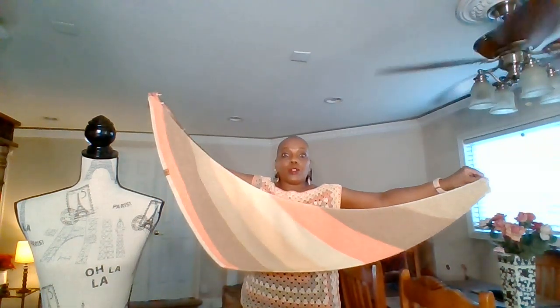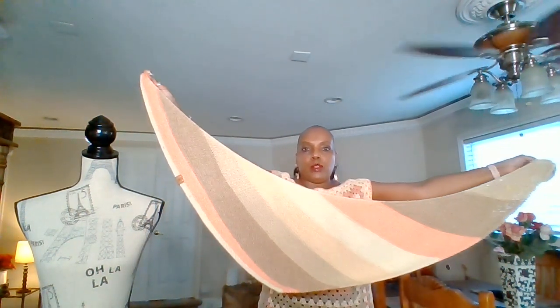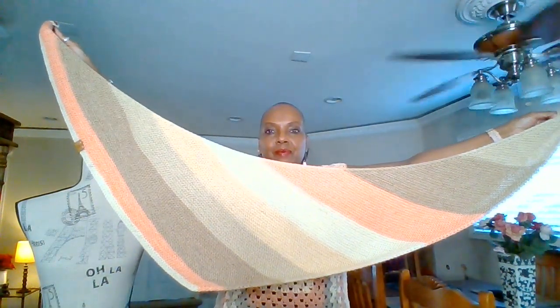And off the needles finally. But it came out really pretty. I did not color control at all. I let the colors play out, and there aren't any abrupt starts and stops, so I really like that. And it came out beautifully. Very pretty. And there's that boomerang shape. So you start over here at the end and you just keep going and you increase and you increase. There's my tag. I get leather tags from All This Wood on Etsy. They are the absolute best.